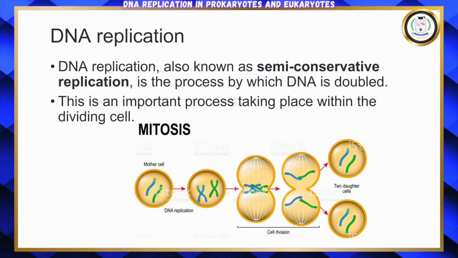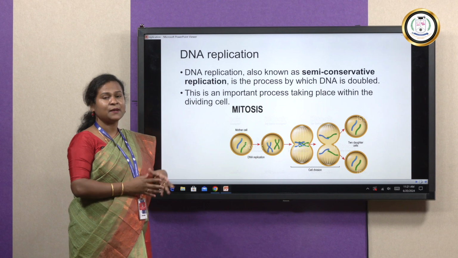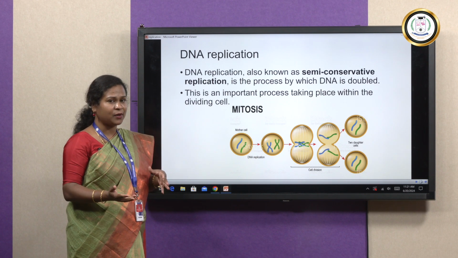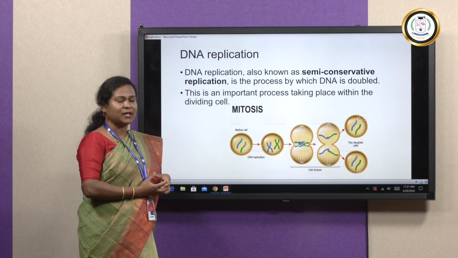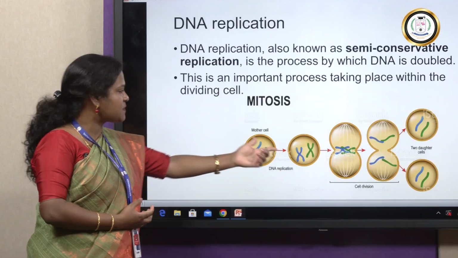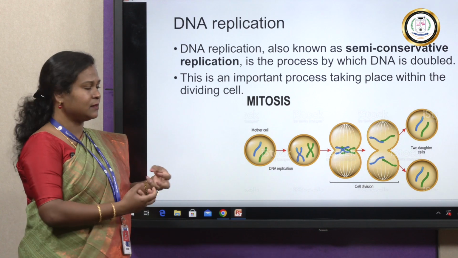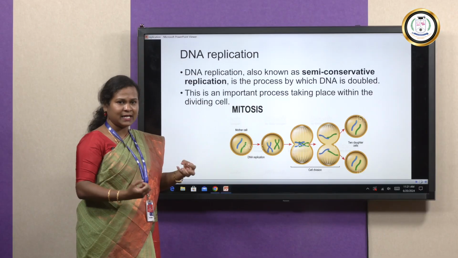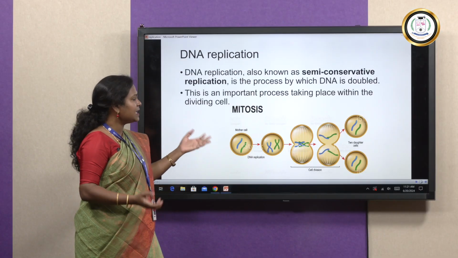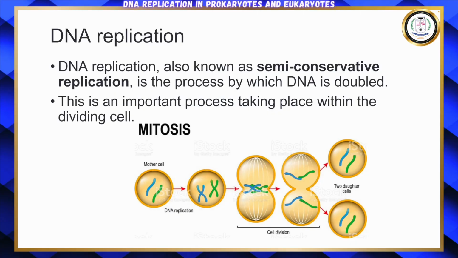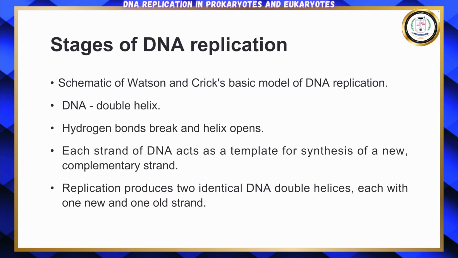DNA replication is a semi-conservative process, and generally we can see DNA replication happening during mitosis of the cell, where a copy of DNA is formed. During mitosis, the mitotic spindle fibers tend to pull the daughter copy of DNA to either end, and once they are pulled apart, cytokinesis happens, splitting apart and making two daughter cells.